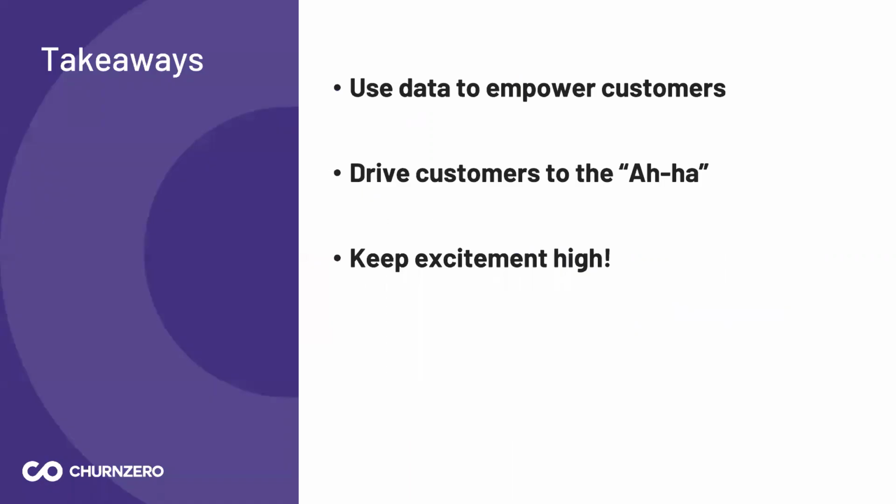So here are 3 of the main takeaways from today, and I'm hoping you walked away from this conversation with a better understanding of how using data to make your customers more self-sufficient, get to that aha moment, and keep the excitement high through the process can be achievable, right? The pro tip here is for everyone who already has onboarding processes in place, try to start small. Don't completely redo the onboarding process from day one. Work on that welcome email first, having a few different templates built out depending on personas. And then from there, start to look at what you want your customers to do 3, 5, 7, 30 days into the onboarding process, and then build triggers around that to drive them through it.